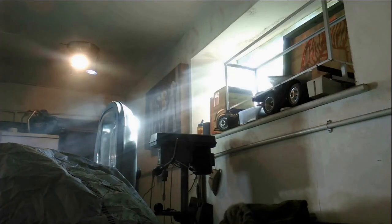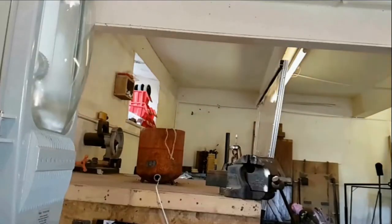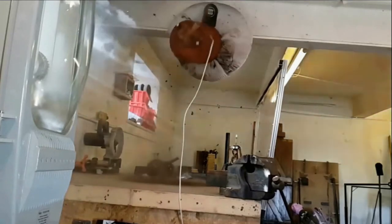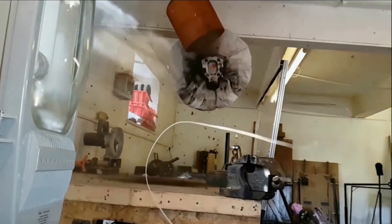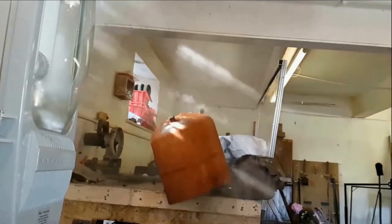Well, indeed, that was bigger than expected. And at 250 frames a second, it was clear that the table acted like a big spring, launching everything into the air. And at 1,000 frames a second, well, it just went into orbit, leaving a trail of destruction behind it. It's even put a hole in the ceiling. Oops.